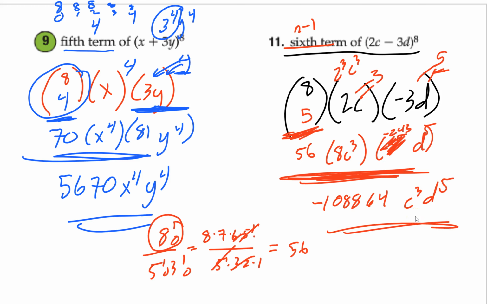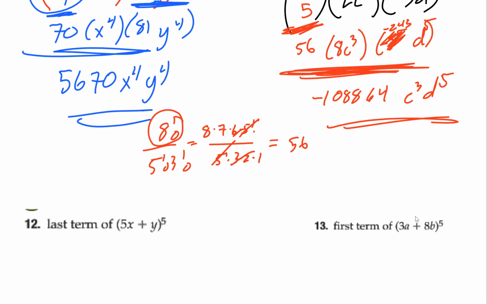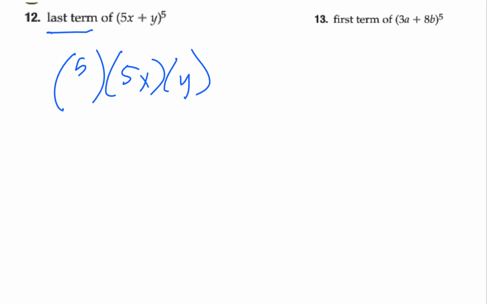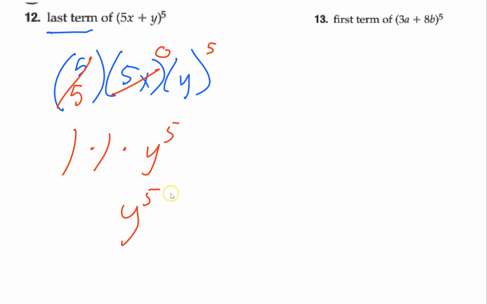So like that, that's the binomial theorem. We're going to do a couple more to make sure we got it, and then we're going to do something a little tricky. On this one, I want the last term. Even before I look at that, I know it has to be this, this, and this. What's the last term? Where these match? So that has to be a 5. If that's a 5, that's a 5. And if that's 5 and that's 5, remember 5 plus what equals 5? 0. Look how fast this one is. Anything to the 0 power is automatically 1. Y to the 5th, y to the 5th. So that's my answer, because you're multiplying. Done.